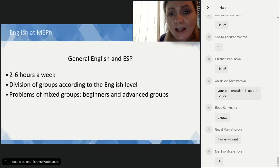When students come to our university, when we start working with them, their level of English can be very different. There are many students with a low level of English. So the first 2 years of English teaching are focused on leveling them all up. Then, when they have more or less an intermediate level, we move on in later years, and especially in master's or postgraduate programs, we move more to ESP and academic vocabulary, academic English.